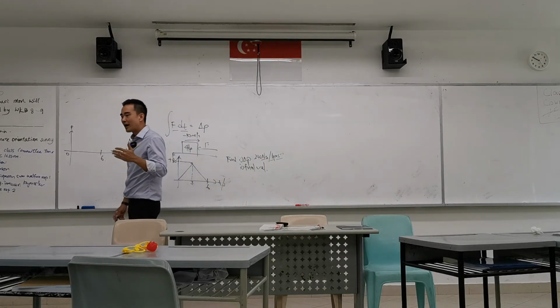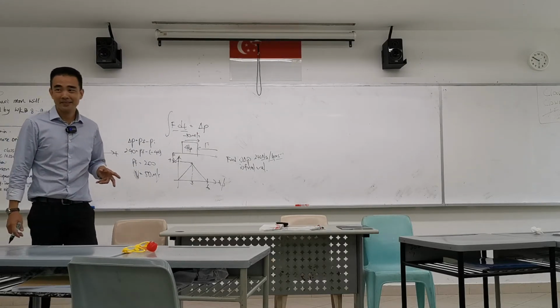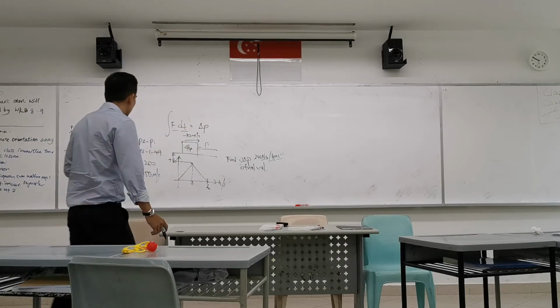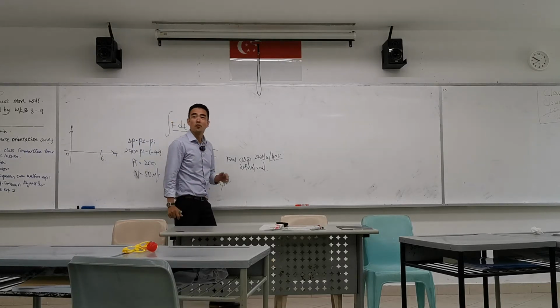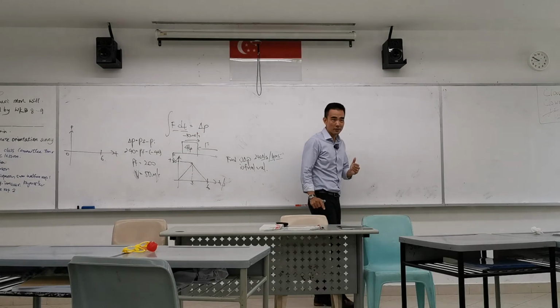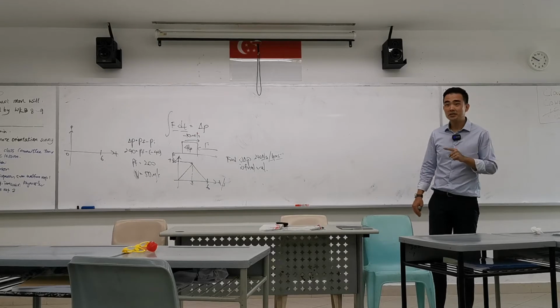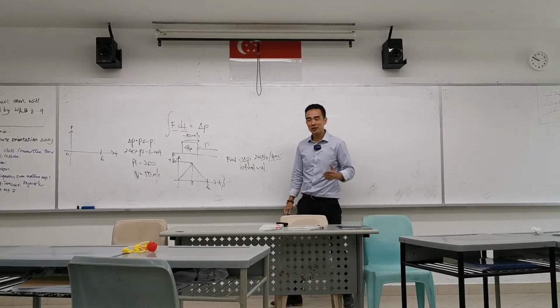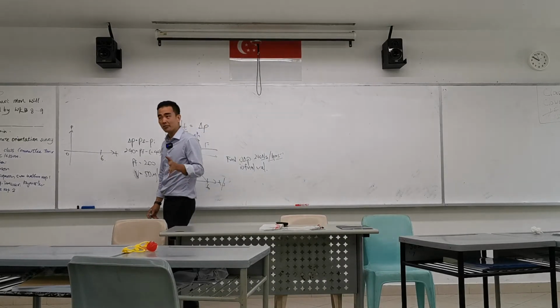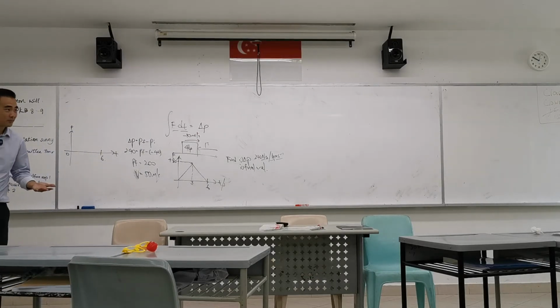Then you must think about what governs the shape. Is this word that starts with a G? What governs the shape? Like say for example, this is a straight line because something is constant. Gradient, correct. So then what governs the gradient? What determines the gradient of a momentum time graph? What is dp dt? F, exactly. So if the F varies in that way, how would my gradient change? Then if my gradient changes in that way, how will my graph look like? Then once you get the shape, you just need to shift up and down to the values.